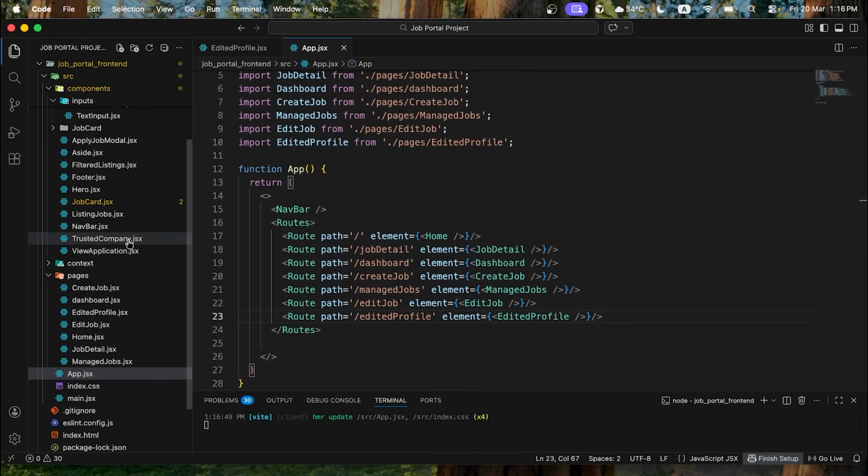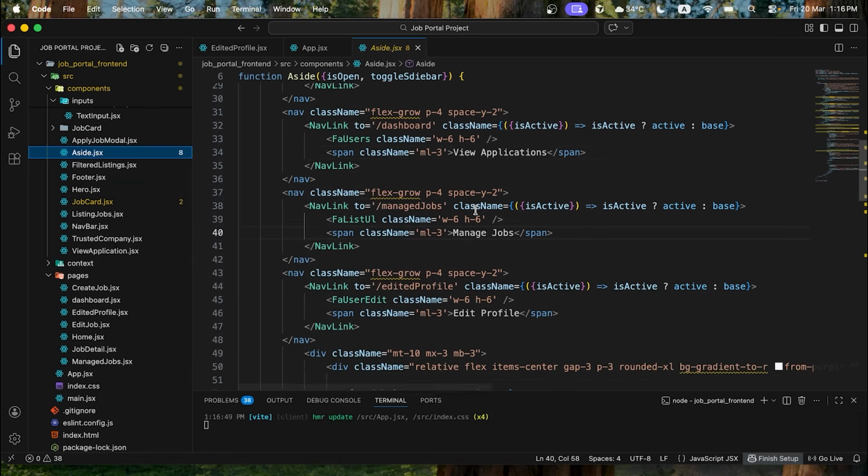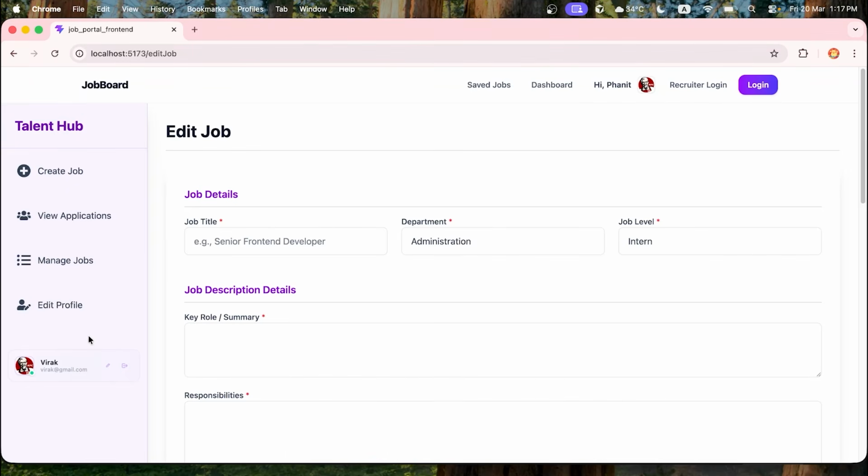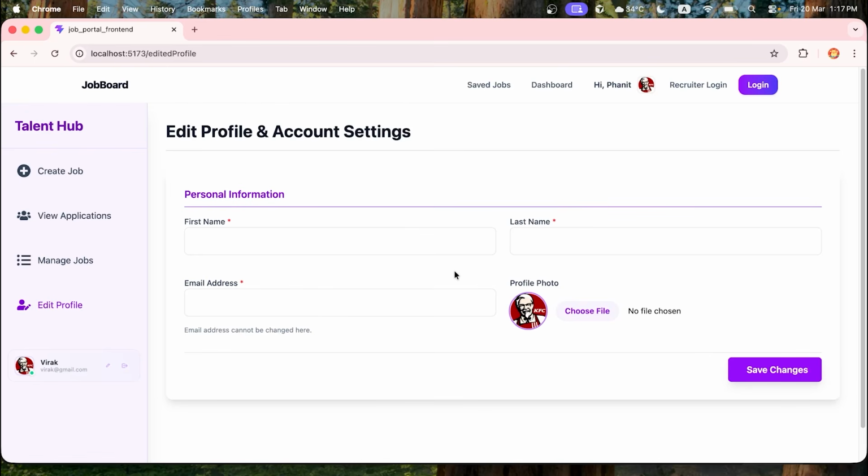And then you're gonna go to assign right here. I'm looking for edit profile, so edit profile right here. So I name the correct route, and then you're gonna go to the web browser, then you're gonna click this. You see, this is edit profile right here.